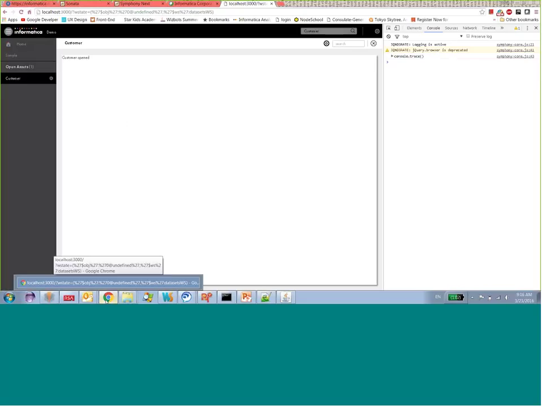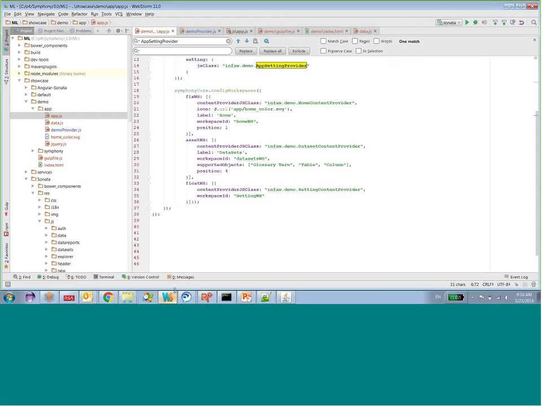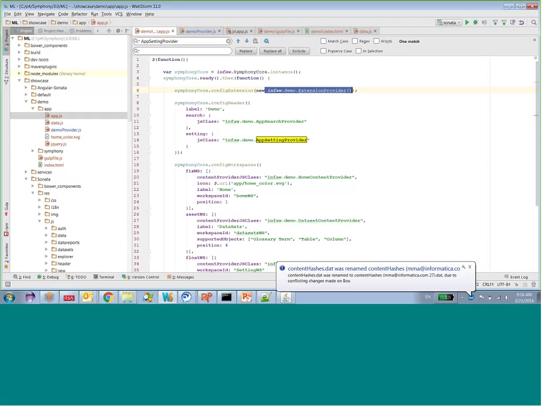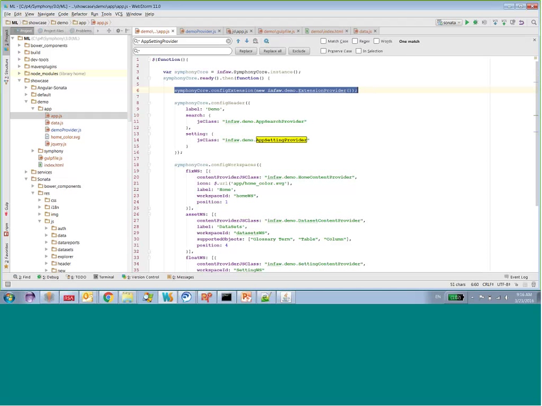So to summarize, if you want to contribute through extension, what you need to do is, before you configure your workspace or any other things, config the extension provider.